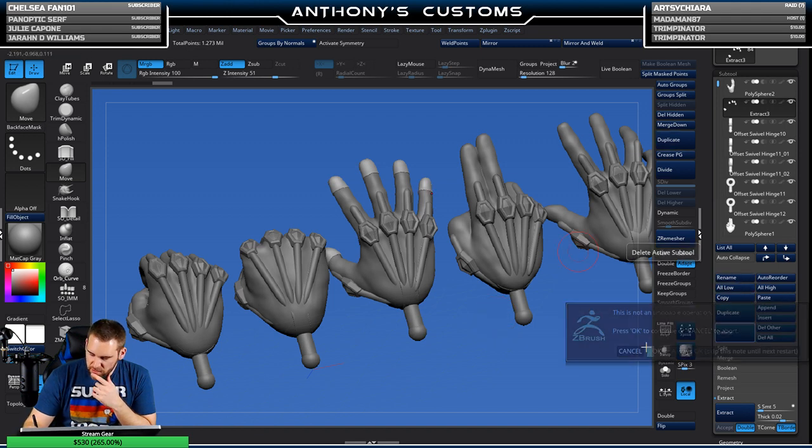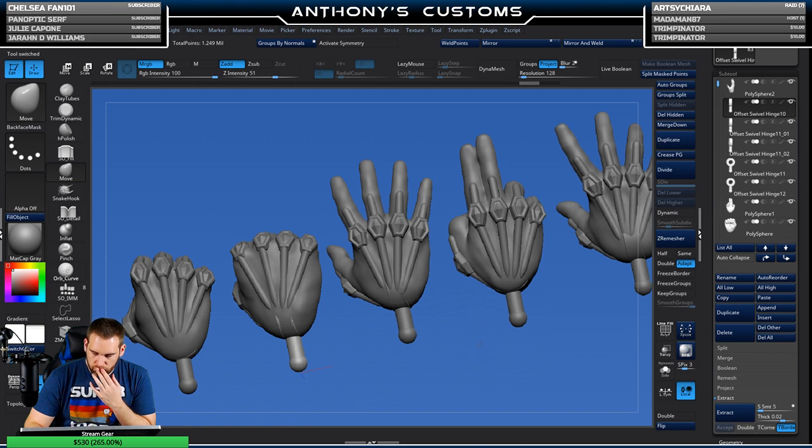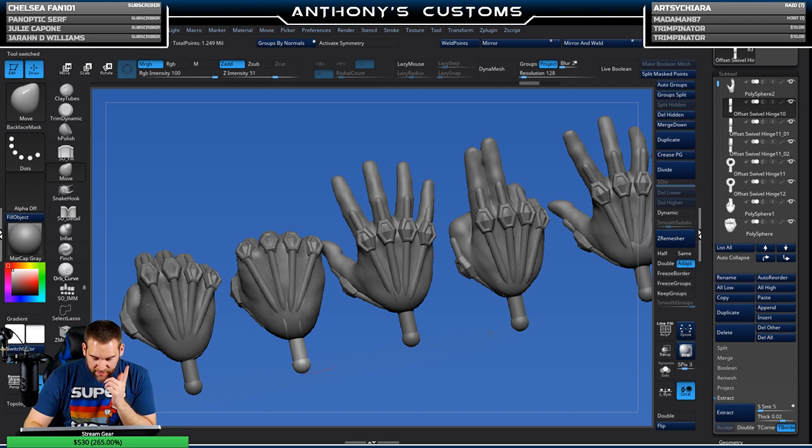I don't think gloves will work. That'll look weird. I guess I might just have to make 2 sets of hands. I can't think of a good way around it.